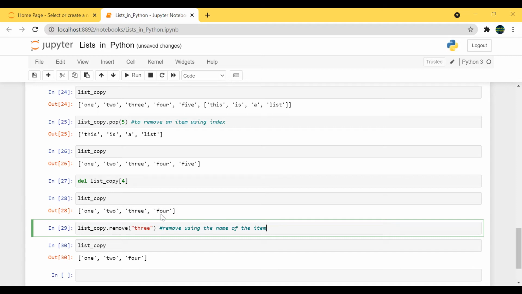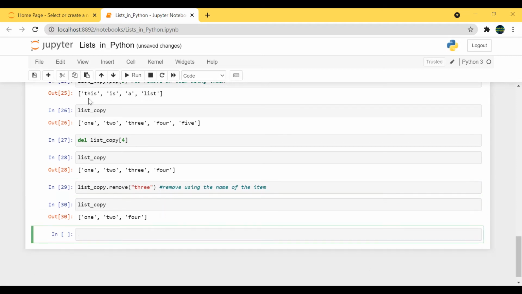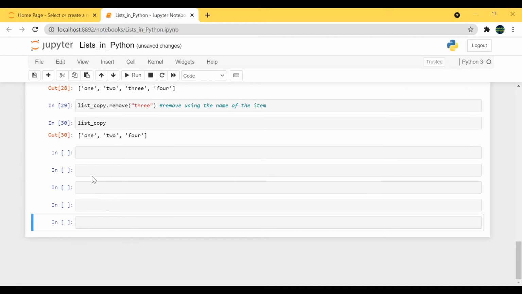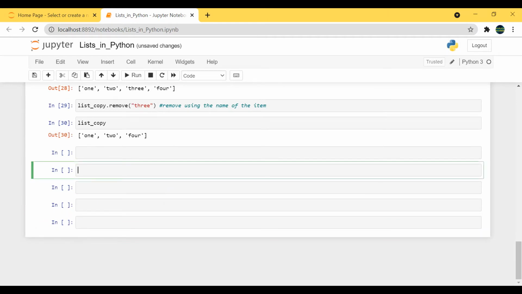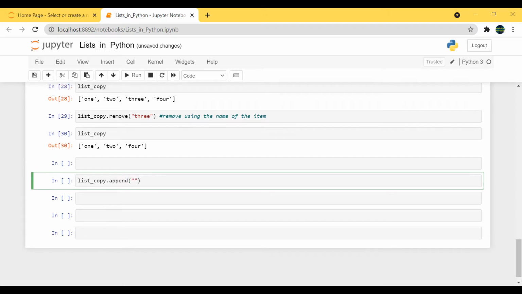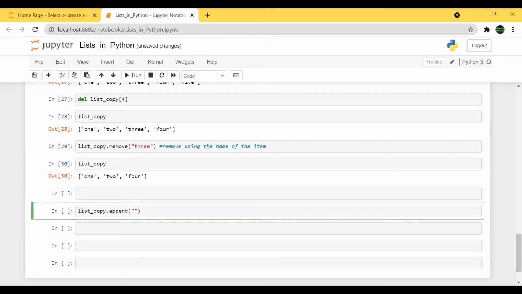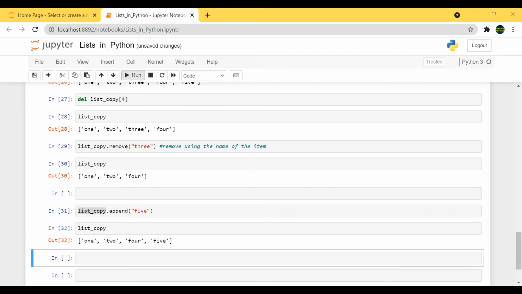If you want, for example, to add elements, so here we have removing, and here we will add. So add elements using the append function. So list copy dot append, and you write the value that you want to add. So here we have removed 5, we will add 5. If we print that, we have 1 2 4 5.